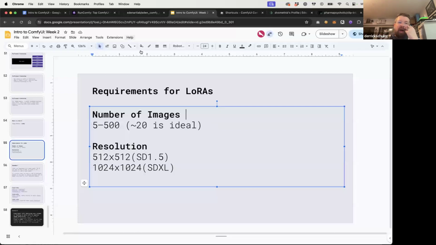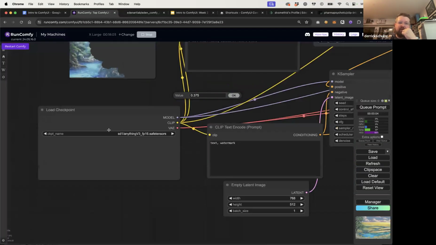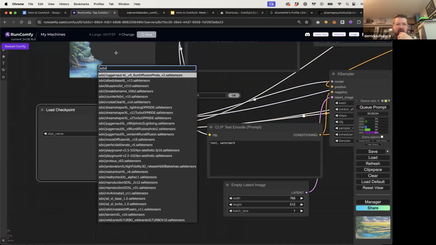Oh, so Sam, the other models that you see here in the load checkpoint section are often fine-tuned models. So you can type SDXL and you'll see they're in a folder structure. All of the SDXL models are versions of SDXL, but they've been fine-tuned. I'll talk about fine tuning, but fine tuning is essentially changing the entire model based on the images you feed it, whereas a LoRA is like a little plugin.